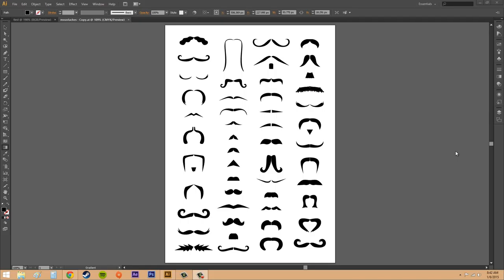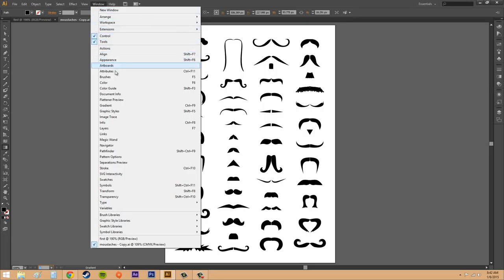So pretty much what a panel does is it gives you easy access to task-specific operations, from color control to maybe vector path information or brush information. And they're over here on the right, and this is the panels panel, which is kind of funny to say, but there it is. And you can find all the different types of panels that might not be over here in the Window menu on the menu bar. So if we come down to here, we can see all these different kinds of panels. The ones that are open are the ones that are check marked here.